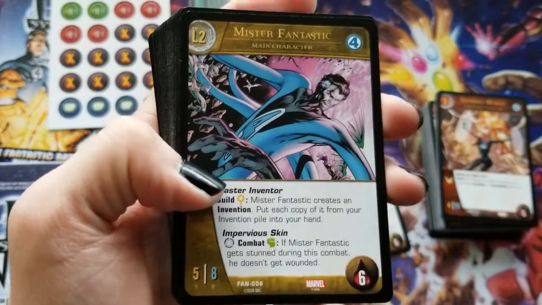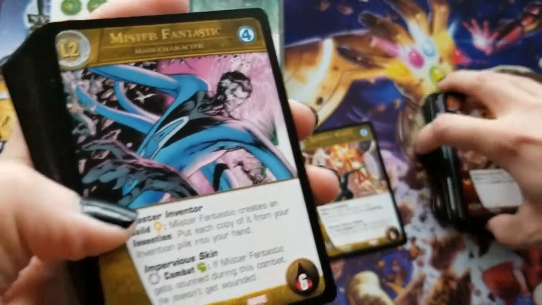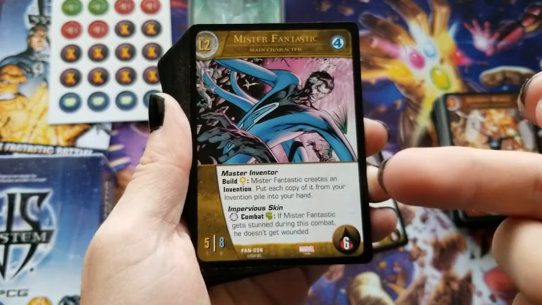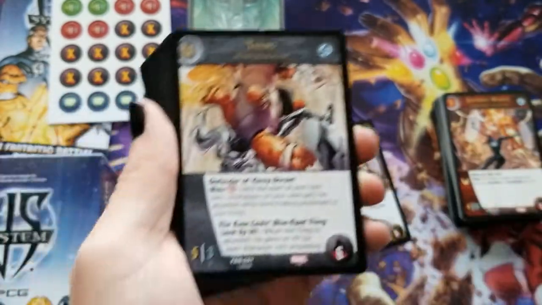And then Master Inventor. We'll get into inventions later, but it's this extra pile of cards that you can take from. Most inventors only take one copy of their invention that they're taking, but Mr. Fantastic takes all copies, which is really good. But again, we'll get more into inventions here in a few.